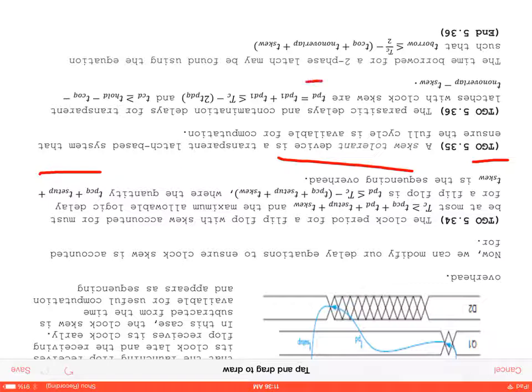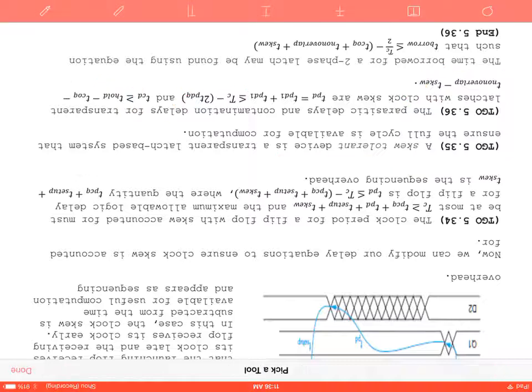So we have our delay TPD1 plus TPD2 is less than or equal to the clock delay minus 2 times TPDQ, propagation delay Q, and that the contamination delay must be greater than or equal to T hold minus TCOQ minus time overlap minus time skew. So that these equations are the same, except we've accounted for time skew in the transparent latch.